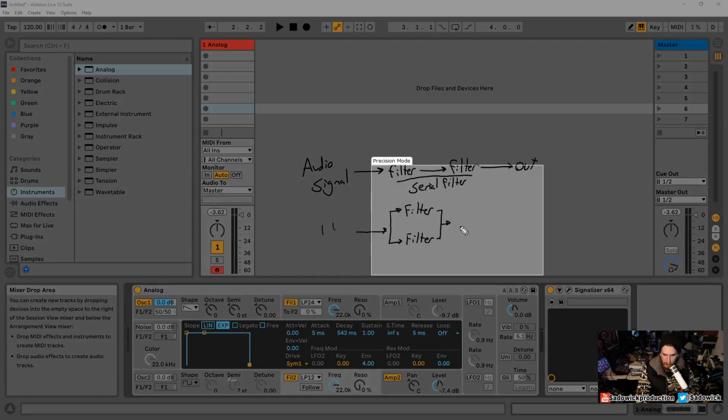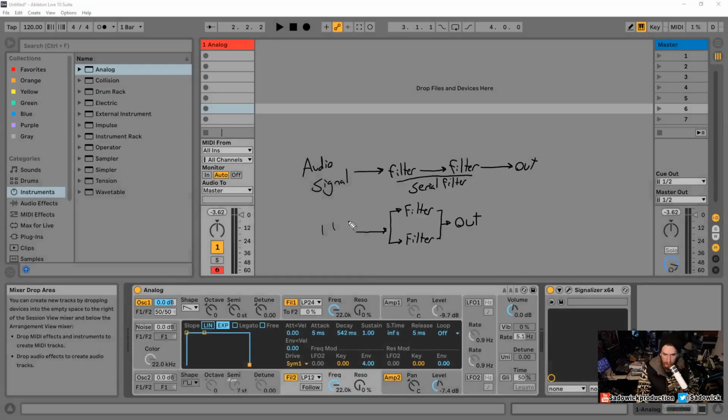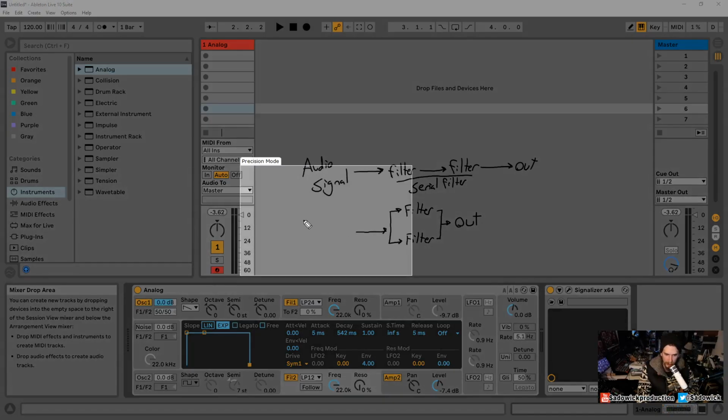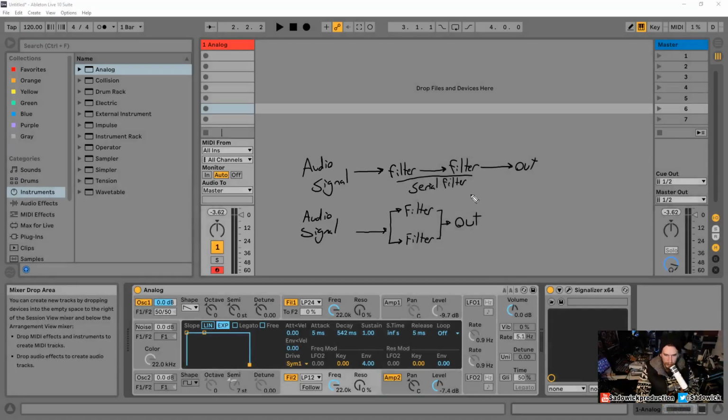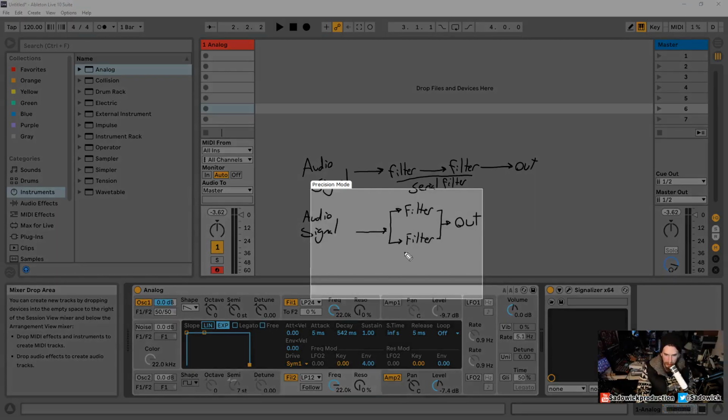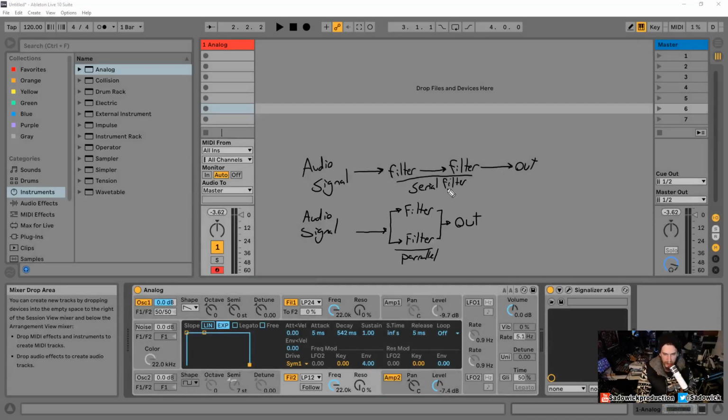And then you go to the out, right? So I'm actually just going to write out audio signal because I think it's important. Audio signal, right? So this would be parallel. So we got serial, we got parallel, right? Make sense? Hope it does.